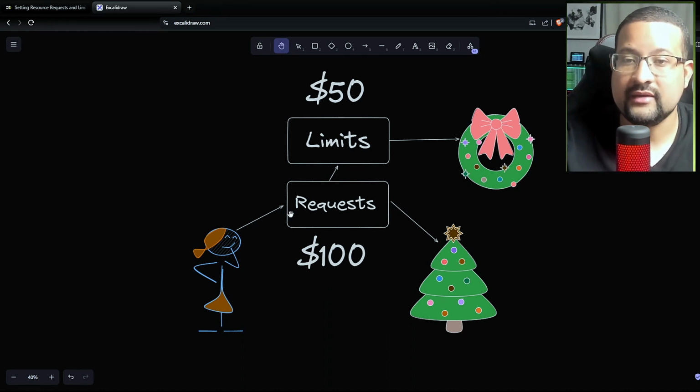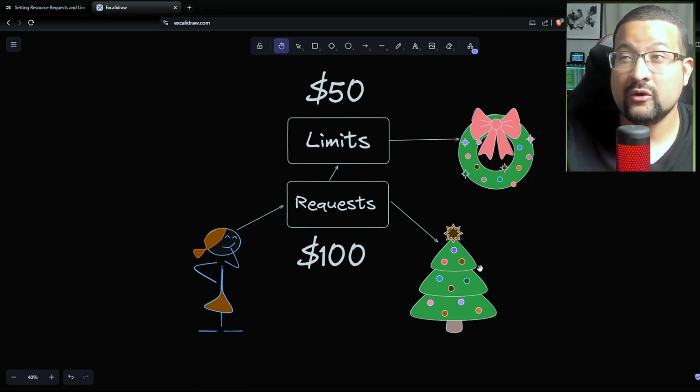So she can leave the house to go buy the tree for $100. The minimum when she leaves the house to buy this tree is $100. So that's the request. I guarantee that when she leaves the house she has the $100, because that's the price for the tree.